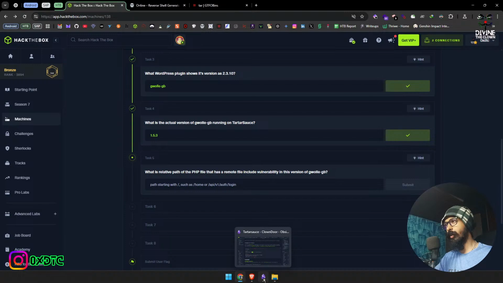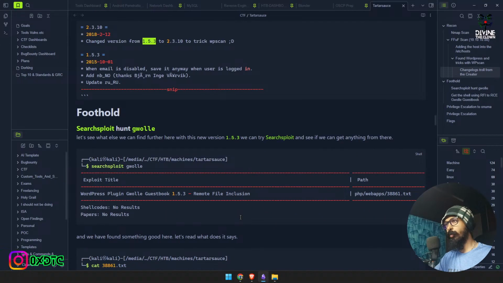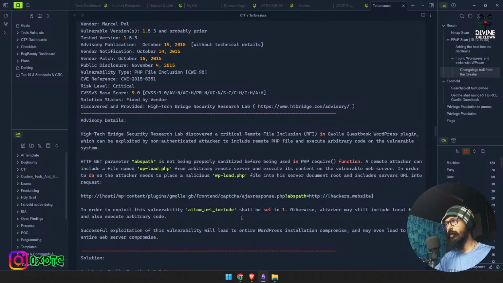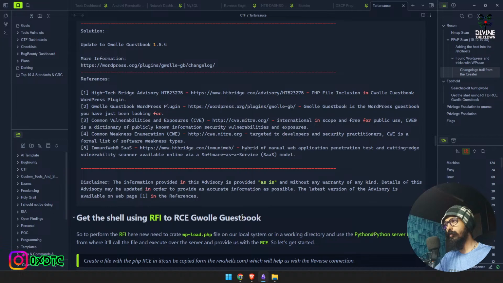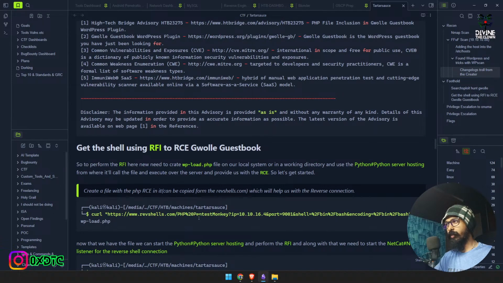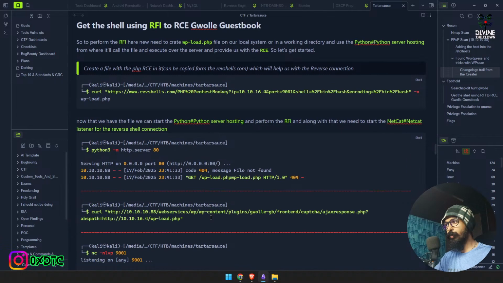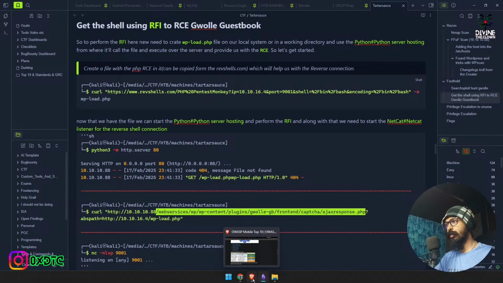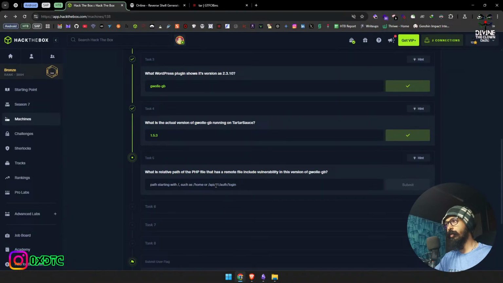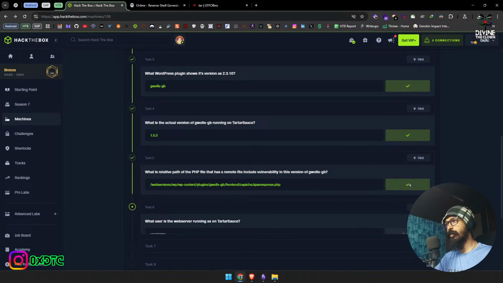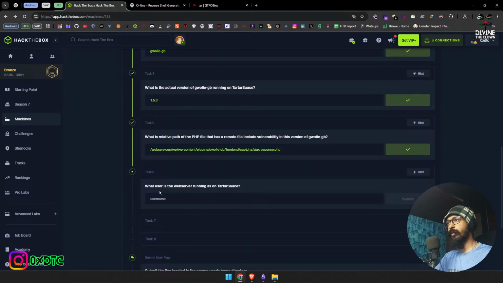Okay, we need to provide the endpoint that's vulnerable. I believe it is going to be from here till here, I guess, if we don't provide the parameter, something like this. Okay, it worked.